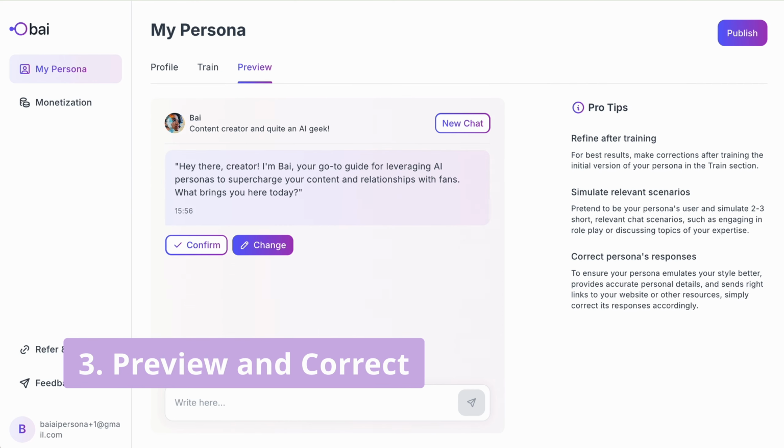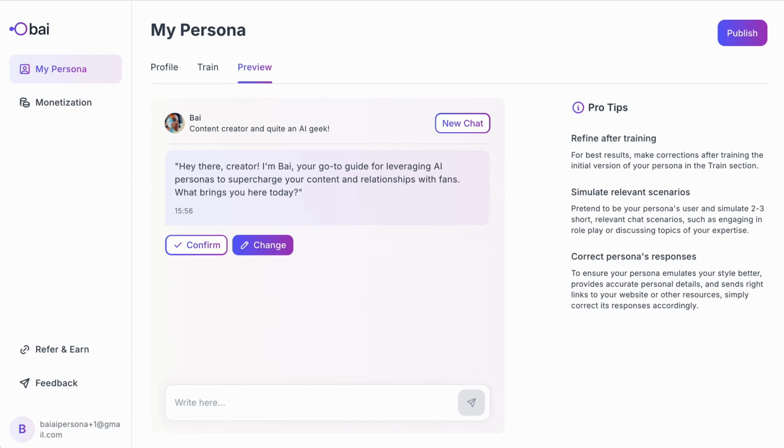Now let's proceed to the third step, preview, where you will meet your AI persona for the first time. It can take a few moments until it is ready to interact with. At this point, however, your AI persona does not know any facts about you that might be important. For example, it doesn't know yet what unique words or phrases exactly you tend to use, or any biographical or other facts about you. What are the links to your resources, such as website URLs, that you might want your AI persona to send to its users?